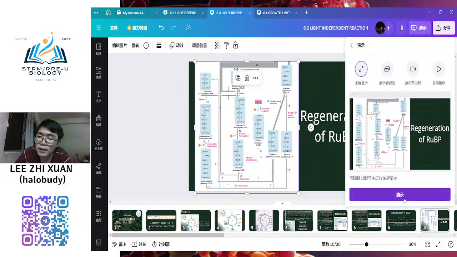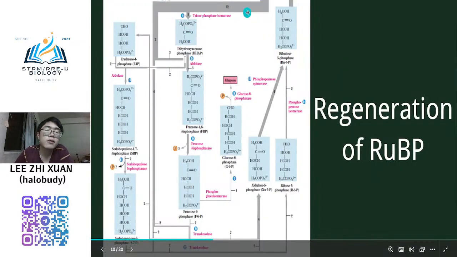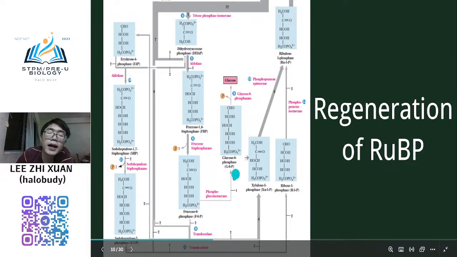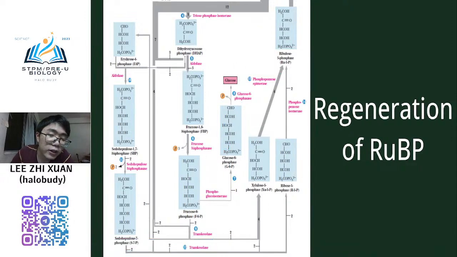Okay, you see here normally there are 12 molecules, and then it will split out to form this DHAP and also form these erythroses. You can see it is very complicated. So actually you don't need to know it. You don't need to know it. Don't worry, it will not come out in the exam.